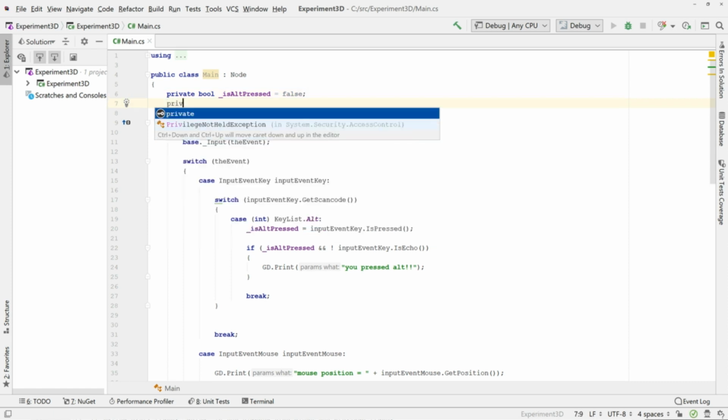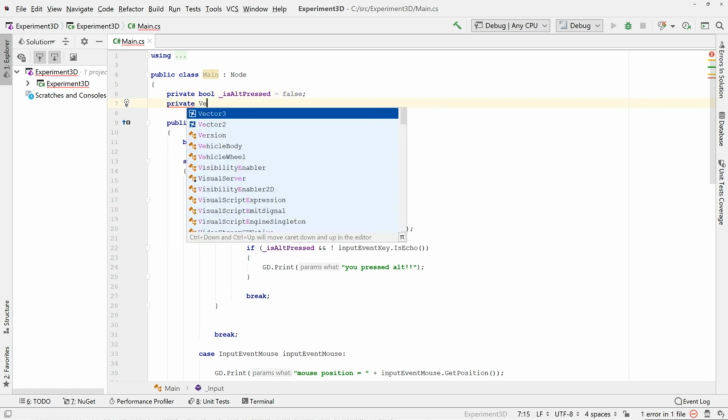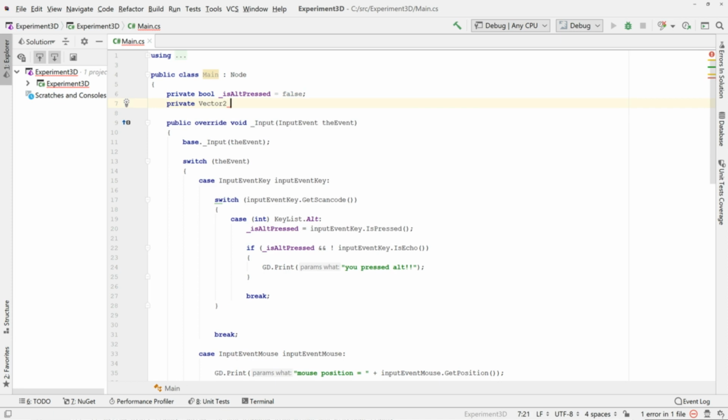So we're going to create another member variable, and it's going to be a vector2, and it's going to be starting with an underscore, and we're going to call it start dragging position.